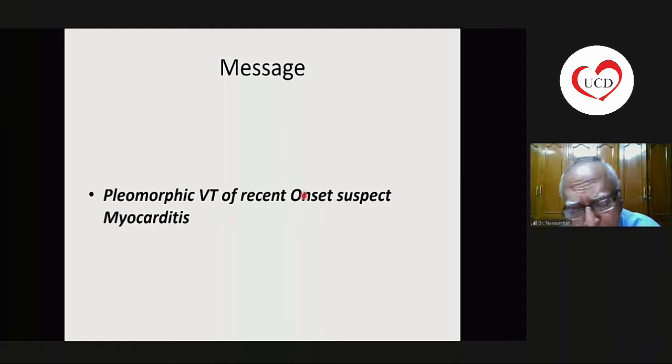This can also be seen in a terminal heart disease when there's extensive fibrosis, where you cannot do much for that patient. But if you have a preserved EF and the patient presents with this, it is a fatal condition, but if recognized and treated, you can really prevent a transplant in some of these patients.